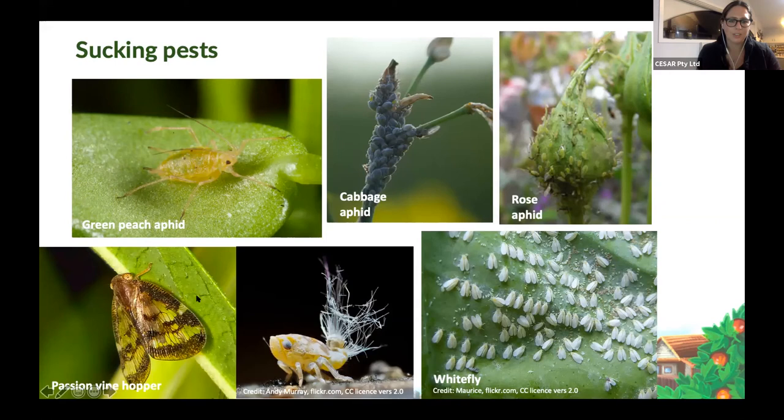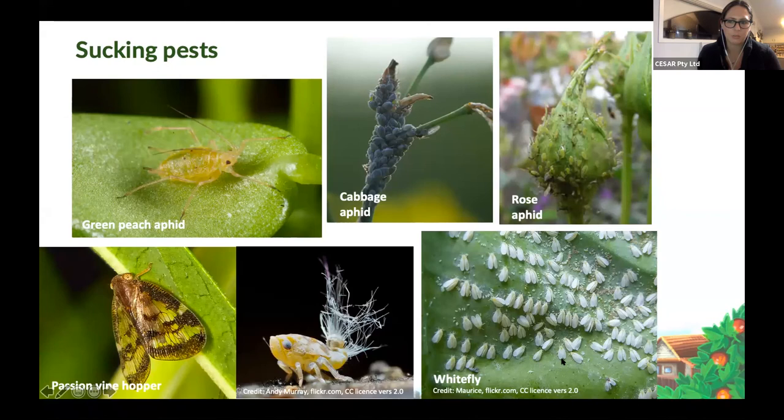You might notice a really weird looking insect in your garden called the passion vine hopper. You don't tend to get the adults on the bottom left here until later on in summer. At this time of year, leading into spring, you'll get the juveniles, which look a little bit like something from Alien down the bottom here. They're very tiny, but I think many people would have noticed the passion vine hopper around. It's a native insect to Australia, and unfortunately one that we've exported overseas to New Zealand, where it's a real problem pest.